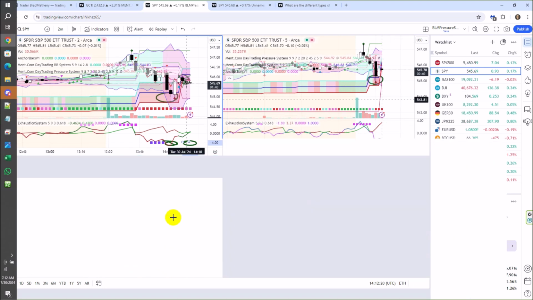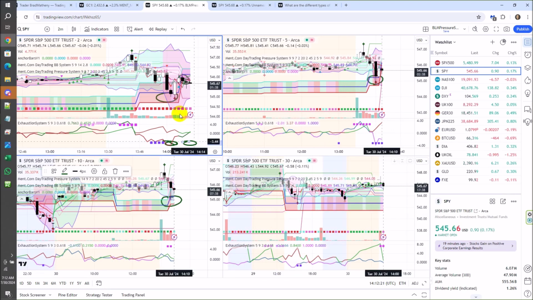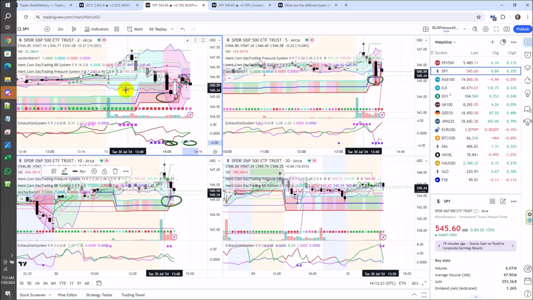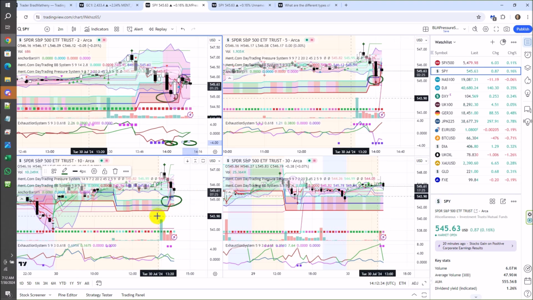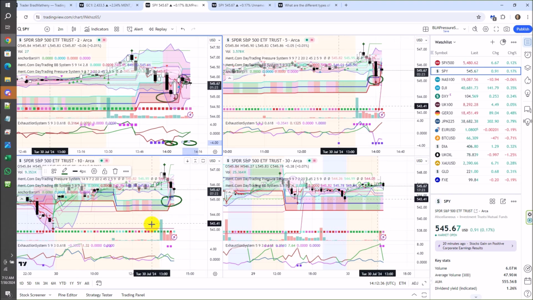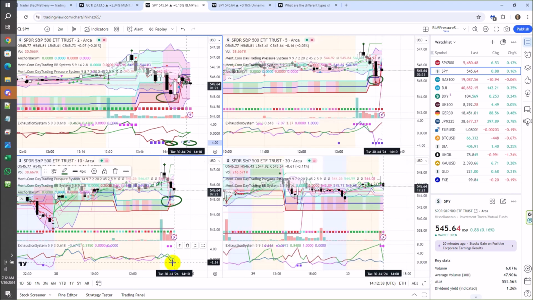So 5-minute, 10-minute, 30-minute. But if you're going to swing like KD does for those 2, 3, 4, 5, 10-minute type swings, then you're going to want to focus over here on the 2-minute, and you're going to want to watch for confirmation off the 5-minute potentially and 10-minute. So again, no confirmation for the downside on the 10-minute. We get moderate confirmation here. We're back into bullish trending.